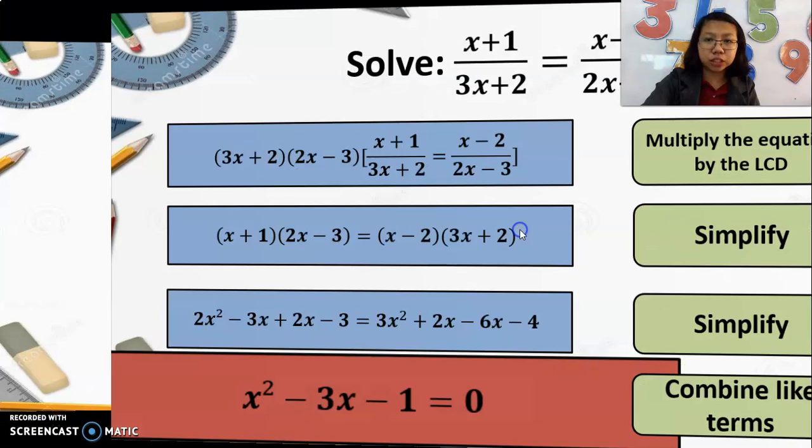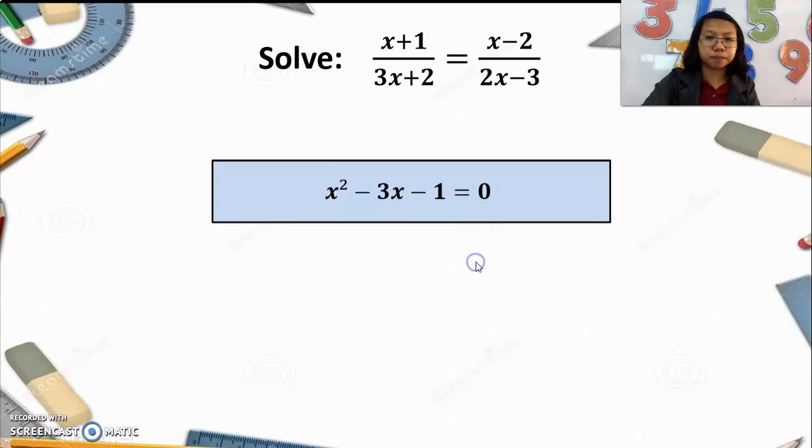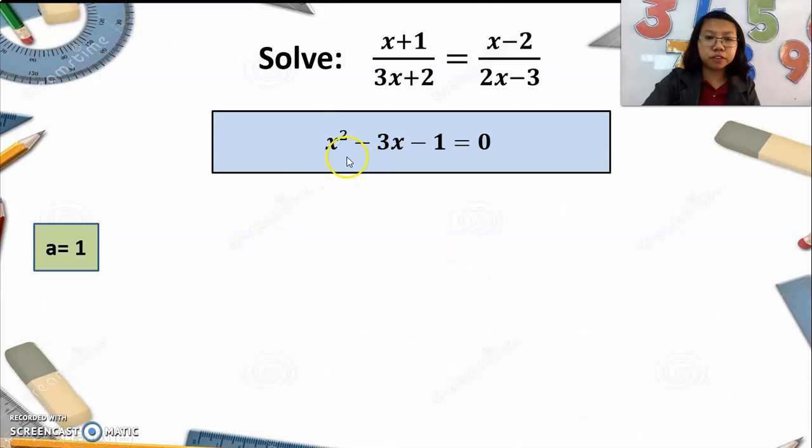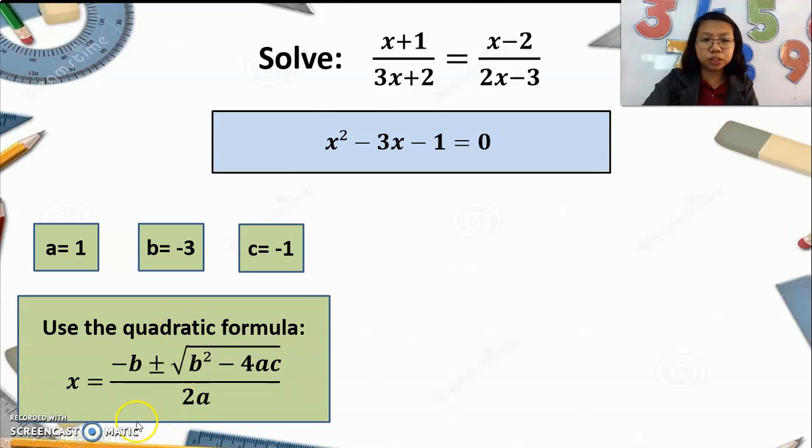Okay, let's have the values of the roots. So with this given, I cannot use the factoring method as well as the square root property. So I just need to pick from completing the square and the quadratic formula. So I'm gonna use the quadratic formula. So I just need to get the values of a, b, and c. And then I can already use the formula for the quadratic, which is x equals negative b plus minus the square root of b squared minus 4ac all over 2a.